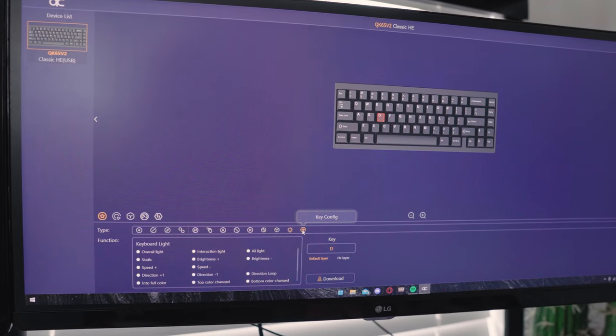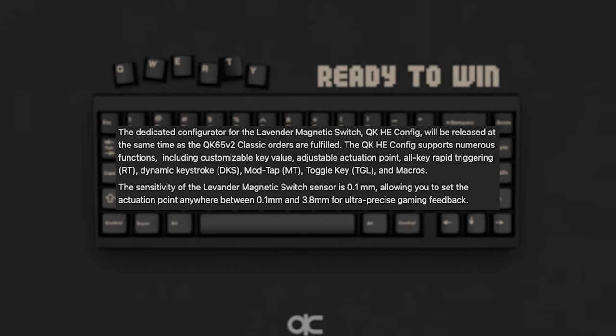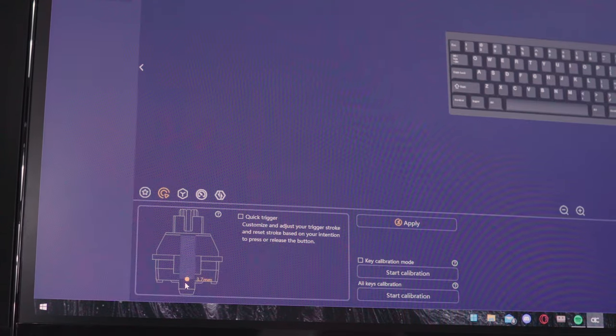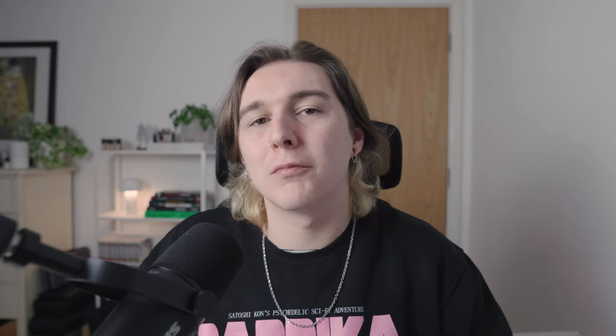As this PCB doesn't use MX style switches, we can't configure the keys, function layers, lighting or effects with QMK or VIA like a regular MX style PCB. Therefore, QWERTY Keys offer their own HE config to change different features of these switches, similar to the Wooting. These include adjustable actuation point, dynamic keystrokes and mod tap — basically multiple functions per key depending on the nature of the press. You also have the option to set up different profiles depending on the board's intended use, i.e. grinding out Valorant or writing an essay that's late because you spent too long grinding out Valorant. The version I've been using is still pre-release, but it seems to work fine, and it's intuitive regarding changing the actuation points of specific keys, which I think is going to be the main selling point for a lot of people.